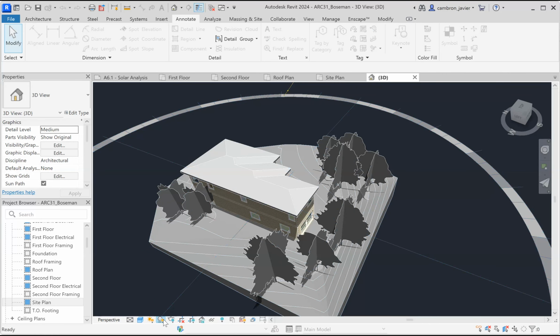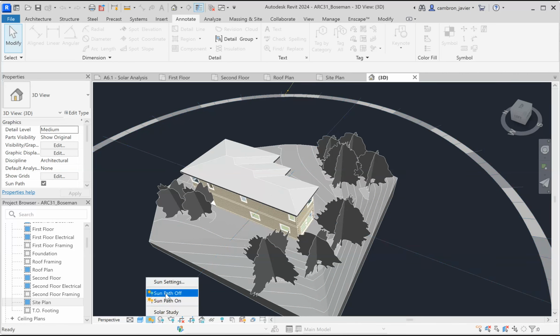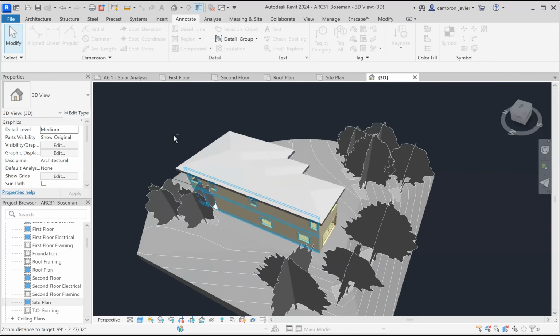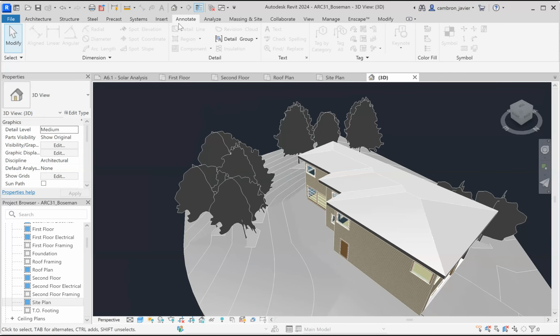Let's go ahead and turn off the sun path. Okay, so detail lines is a really good way of kind of cheating or adding detail without having to go through the nuances of building something, building it all out.